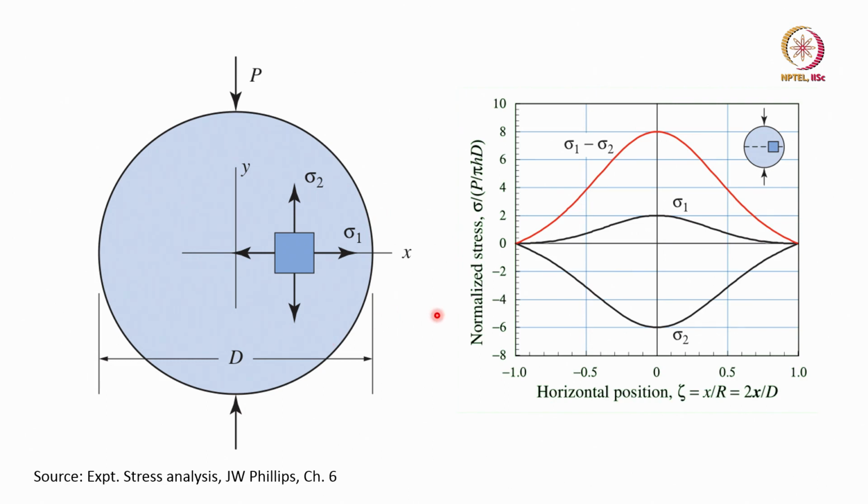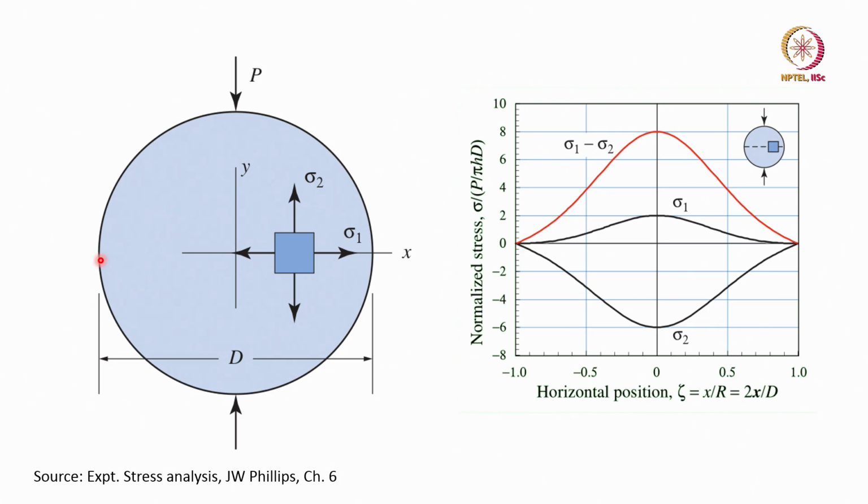If you take the individual principal stresses for this known solution from elasticity, and you plot the principal stresses, you will get them to look something like this. So, that the difference in the principal stresses looks like the red line. Okay, that is the first point we want to make sure, and the horizontal direction is normalized with respect to r, which is the radius, which is d by 2, and is called zeta to go from -1 to 1. Okay. Now, you notice that sigma 1 minus sigma 2 is 0 very close to the free boundary, which is this end and this end.